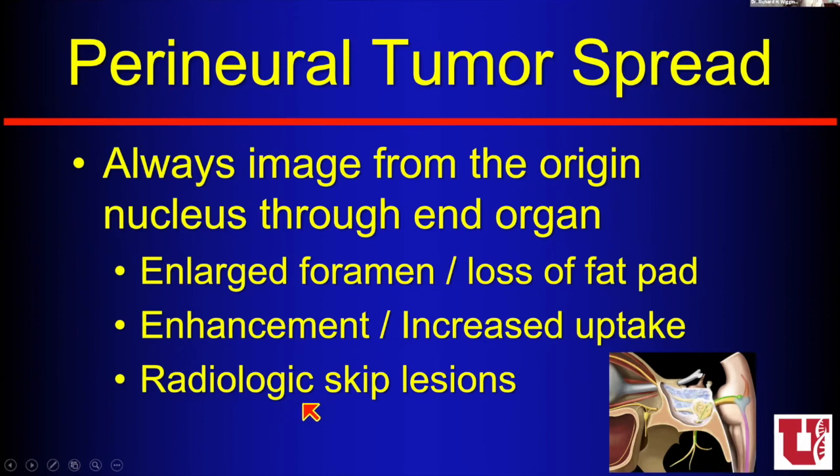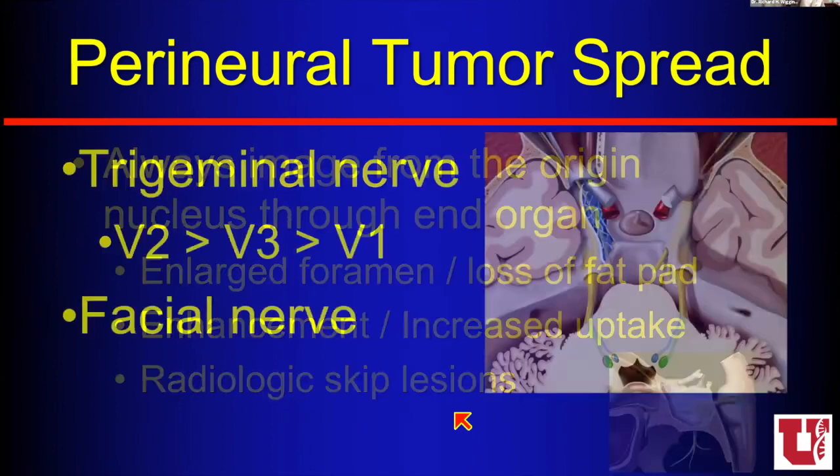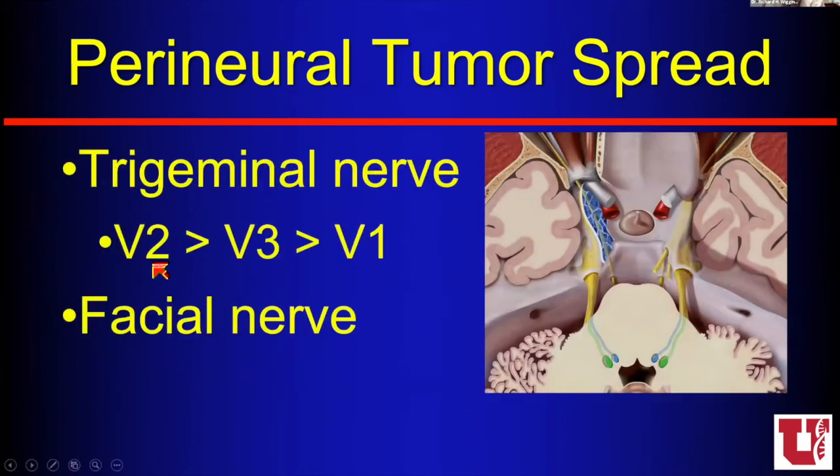We look for enhancement, and we remember the idea of radiologic skip lesions. Because the vascular supply along nerves may be variable, some part may be enhancing, then non-enhancing, and then more enhancing. But when they do surgery, it's tumor, tumor, tumor, all the way along the course of the nerve. So just because part of it looks like it's not enhancing, remember that anatomy, whichever nerve it is, and keep following all the way along the course of the nerve to evaluate for perineural tumor spread. With perineural tumor spread, we seem to see it most on V2, cranial nerve V2, more than V3, more than V1, and then the facial nerve is the most likely in my practice when I look for it.